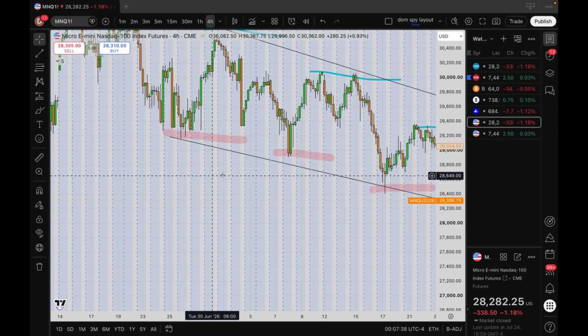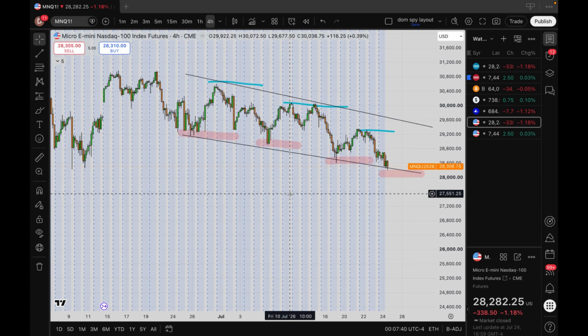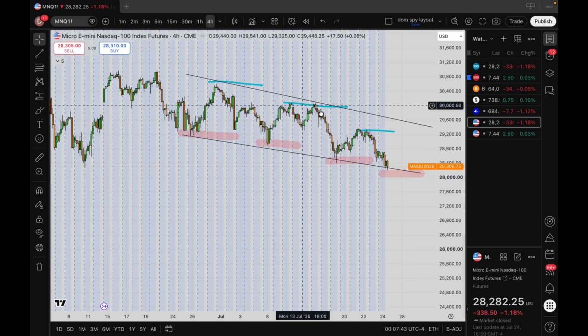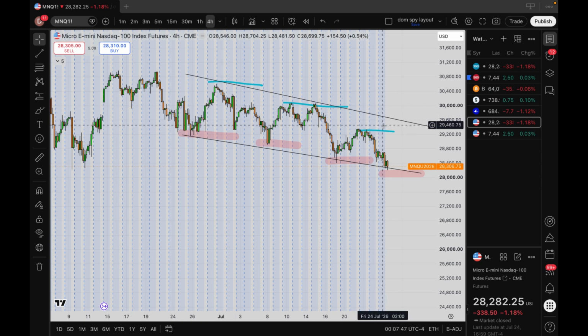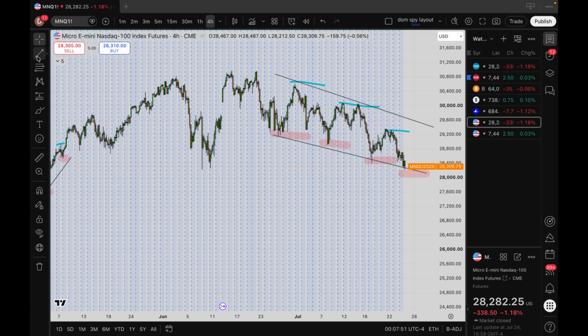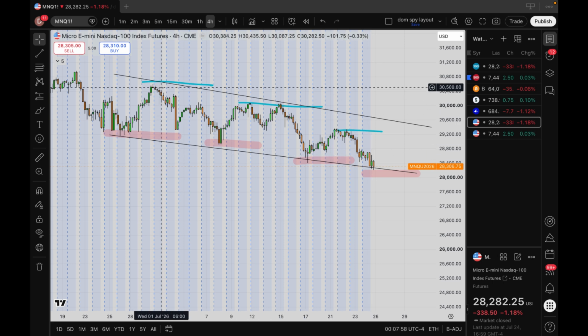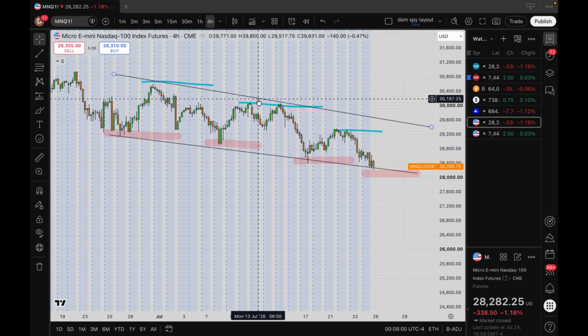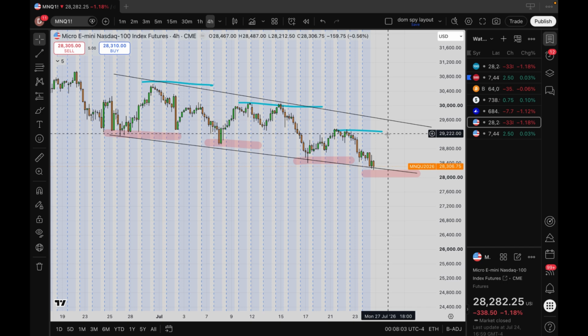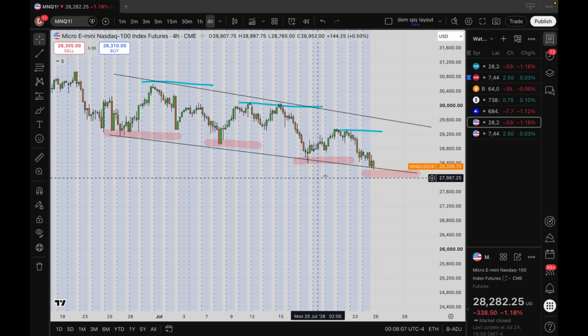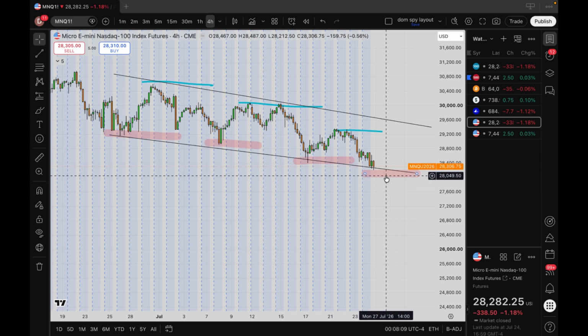All right, let's look at a bearish trend, which is right now. So from June 26 to July 26, one month, we've been in a bearish trend. It's been a very hard market because not only is it bearish, but it's kind of accumulating and not really going anywhere. So your bearish trend is a high, a lower high, and a lower high, with a low, a lower low, another lower low, and another lower low.